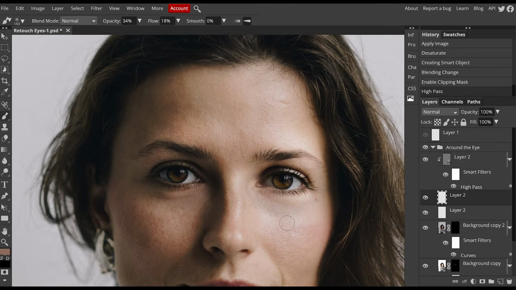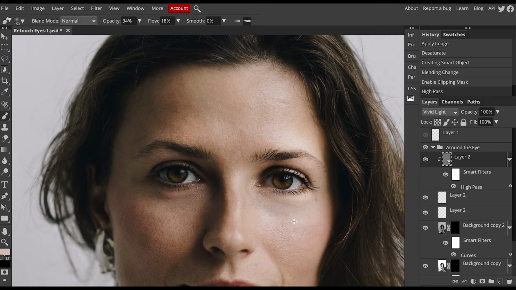Big bad bag under the eye. Now I'm noticing that it's kind of grayish down here, and that's one of the things that I noticed with Photopea versus Photoshop. When I was dragging, when I was sampling and stuff, it was coming out kind of gray. If that's the case, go back, resample, and see if you can fix it. I wonder if that's an effect of this. Oh, am I choking it again? Oh, it's waiting for me. This, let's see. No, it's still definitely gray.